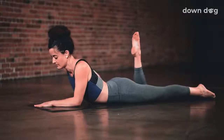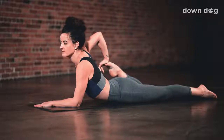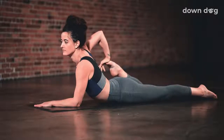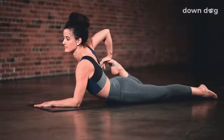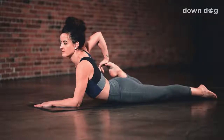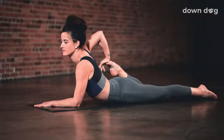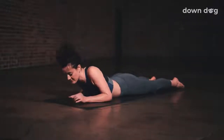Half frog, right side. Prop yourself up on your left forearm. Grab your right foot with your right hand and pull your right foot gently to the outer hip. Keep the right elbow high. Keep your hips pushing into the mat and keep pulling your heel toward the mat outside your right hip. Open into that quad and hip flexor. Exhale, release. Come all the way down.